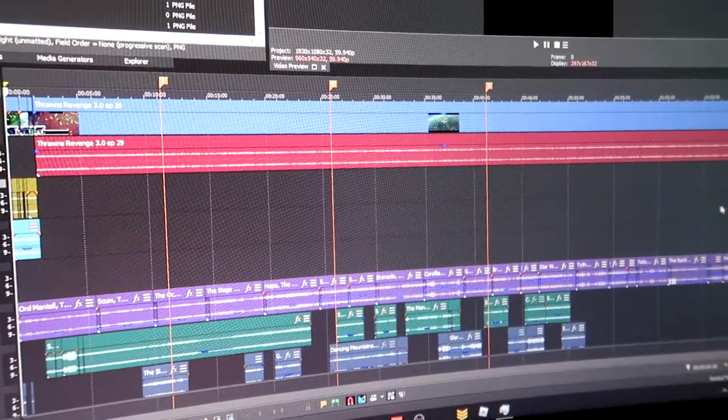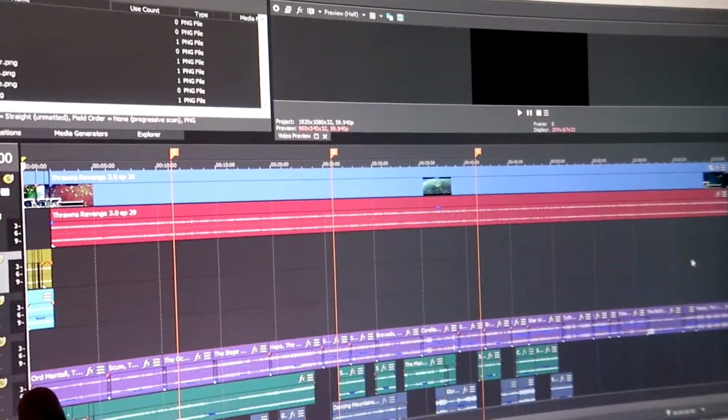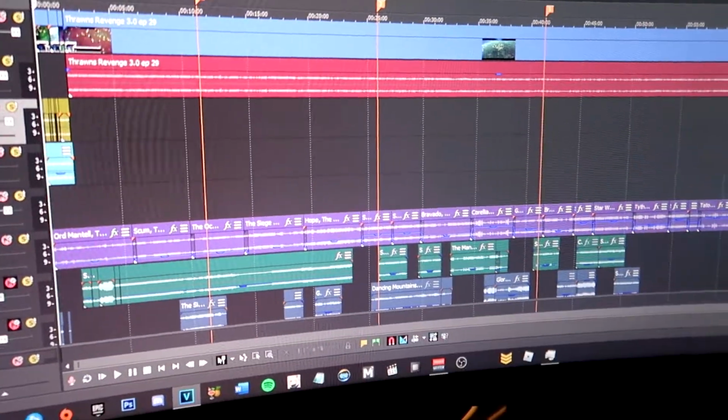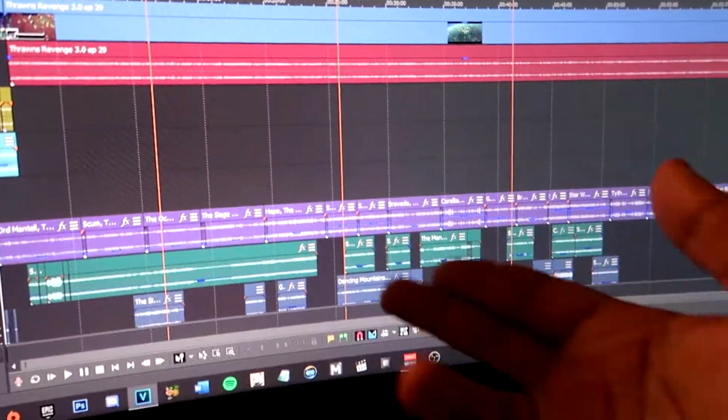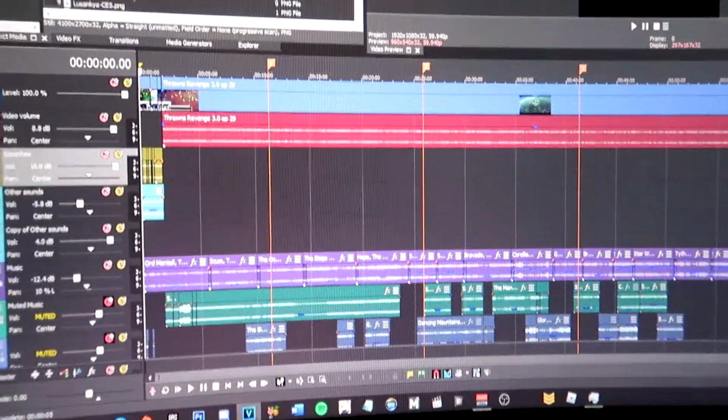Really, it just works. But for the most part, none of my videos have these music tracks in the same order. They're always different every single time. I always swap them around, move them around to make sure they sound good. And I'm constantly looking for new Star Wars only music that's not copyrighted.